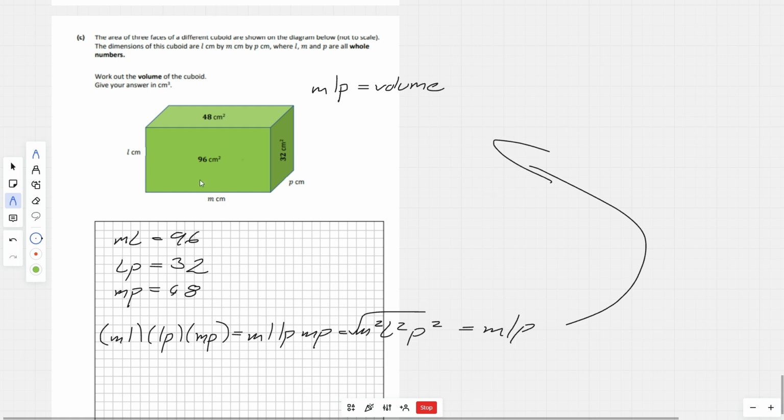So in order to get the answer for this question, we have to multiply all of these by each other and then square root our answer. It might not seem obvious at first, but if you think about what we're doing here for a while, it'll become clear why we're doing all of this. It's just algebra, the way the sides are related to each other. So I'm going to do 96 multiplied by 48 multiplied by 32 on a calculator.